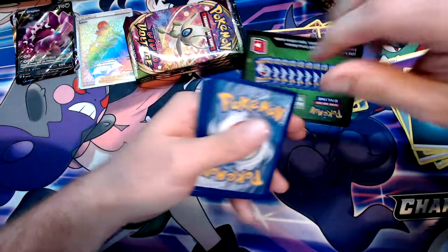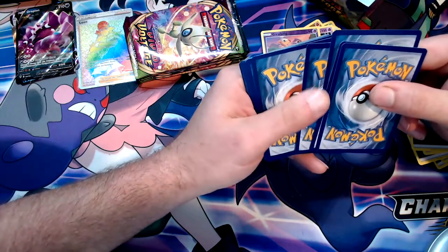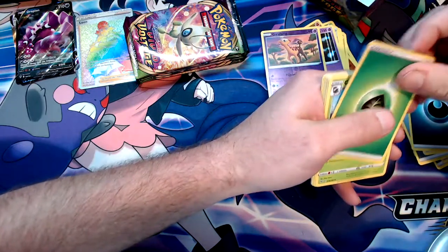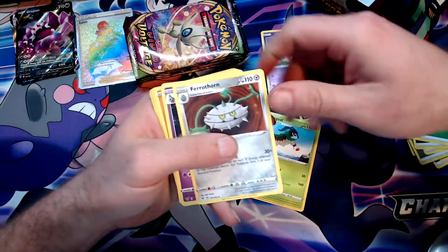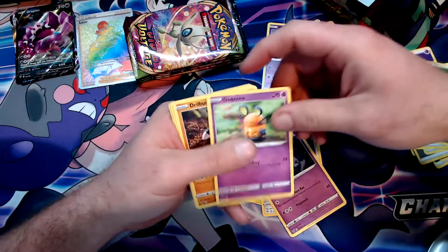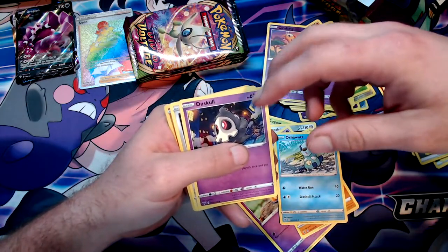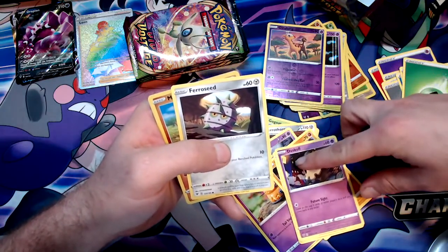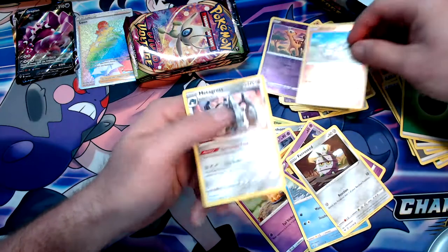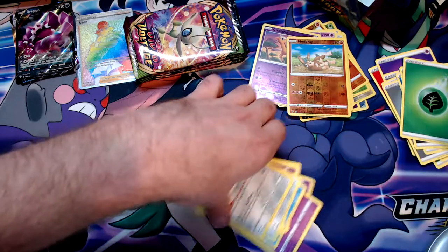There we go. Okay. We're gonna go with Steel. Because why not? Steel. Grass Energy. Not bad. It's got a Go-Goat. Ferrothorn. Dusclops, Dedenne, Drillbur, Oshawott, Duskull, Ferroseed. Our reverse foil is Mudbray, and then we have a Metagross. That is not reverse foil. Come on, guys, give me some reverse foil.